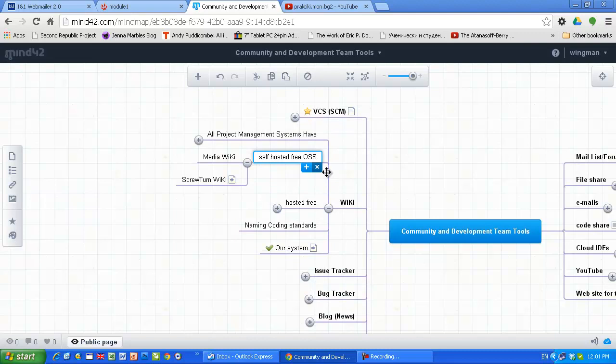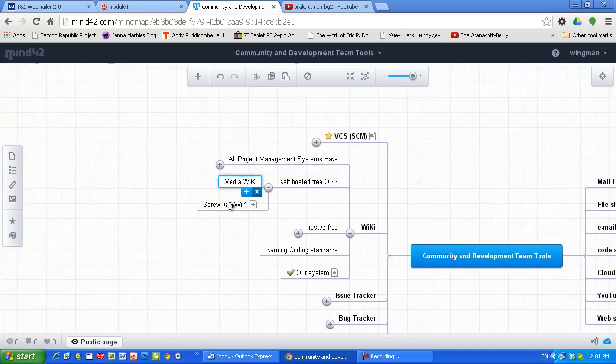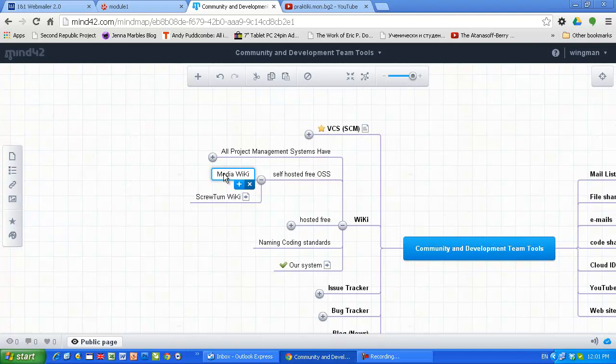If you're going to self-host it, there are two very nice solutions: MediaWiki, which is PHP software, and ScrewTurn, which, again, used to be free. I hope it still is free, open source. I'm not sure for the second one if it's open source, but MediaWiki, I think it's open source. So you just download this free software. As I said, you find a hosting company or you host it somewhere if you have a static IP, or there are other solutions as well in this area. Even if you don't have a static IP, you register a domain name if you like, and you can have MediaWiki installed there. Of course, you have to take care again of the updates of the software.